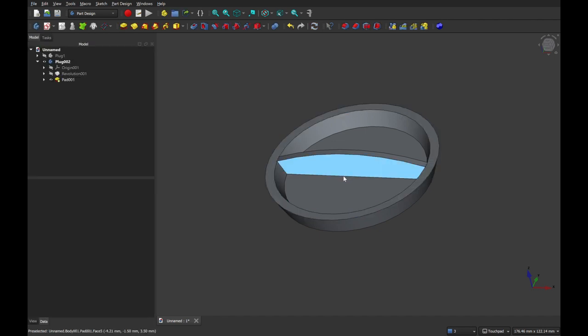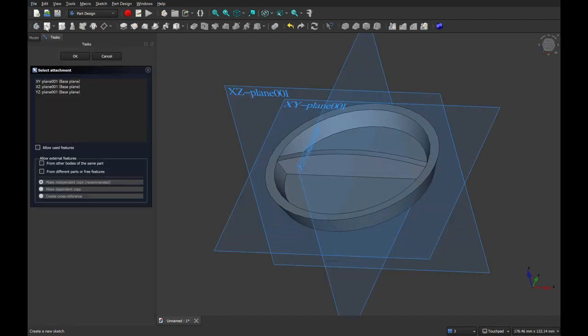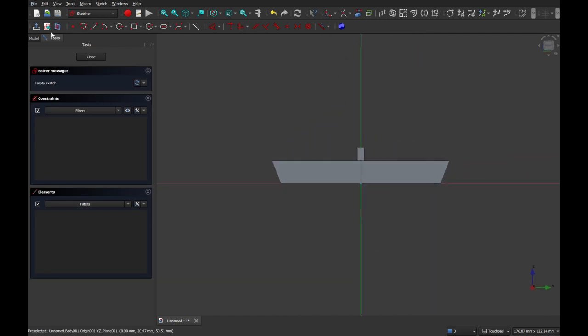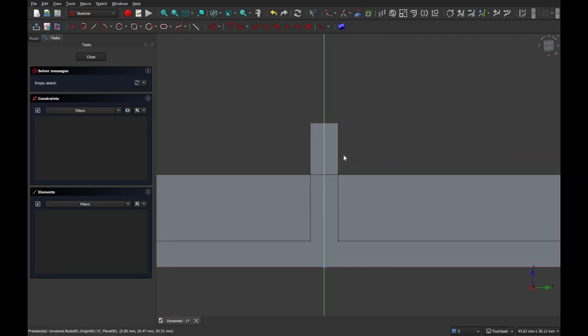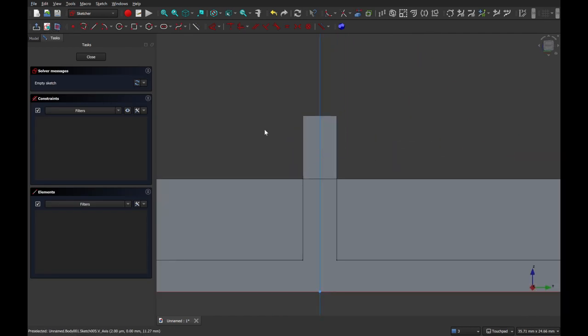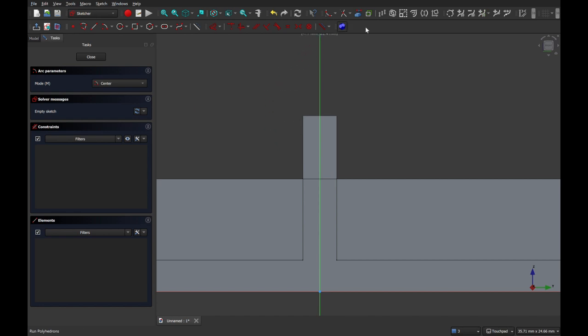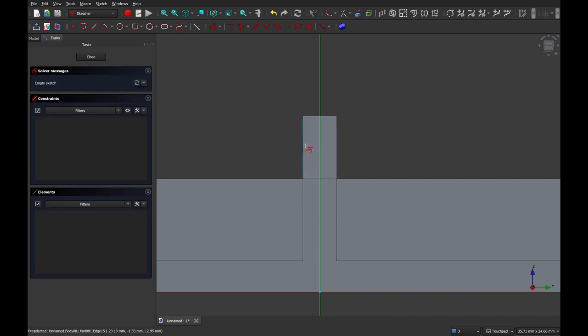Now we can also do what we did before and put some little ribs on it. So if we draw another sketch, but this time on this plane, section view, let's say you want those ribs a little bit higher. Let's do this one. Oh, we've got to get some external geometry there.